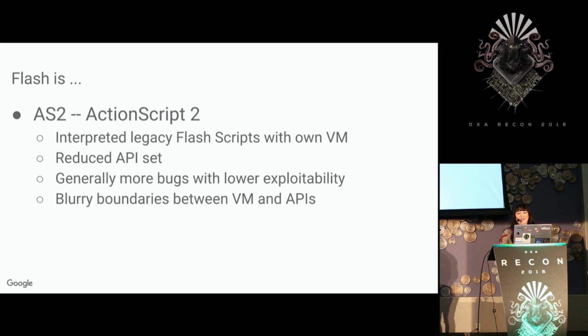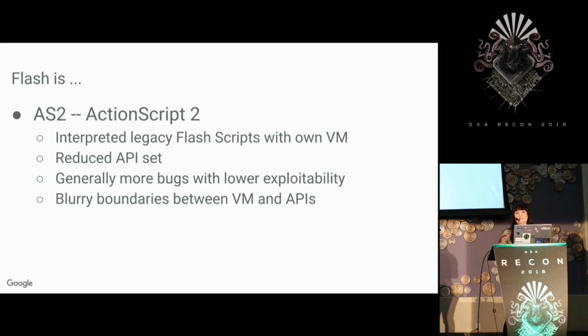The flip side is bugs in it tend to have lower exploitability because sometimes when you're exploiting a bug in something, you need to use other stuff, other features of the software to make your exploit work. For example, you need to fill up a slot on the heap and use it for a use after free or use it or overflow it. And with AS2, because the features are limited, sometimes it's a lot harder to find that thing that will make your exploit work. So bugs in AS2 tend to have lower exploitability.